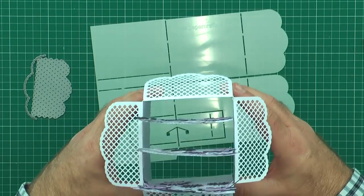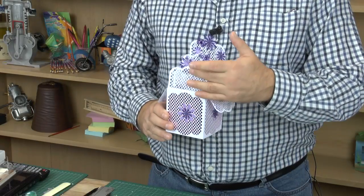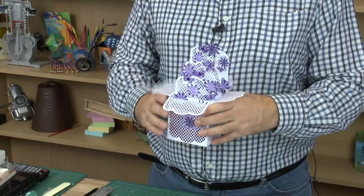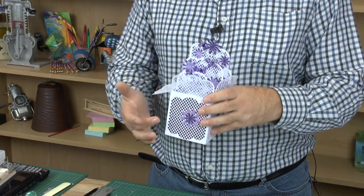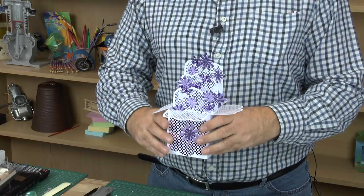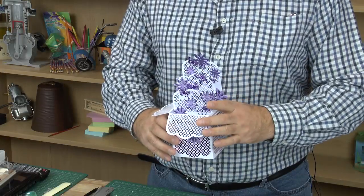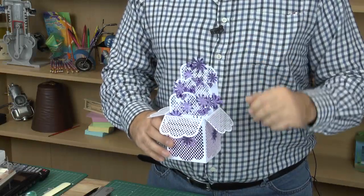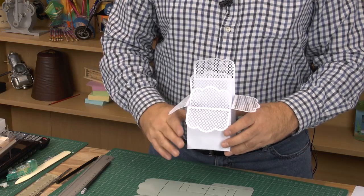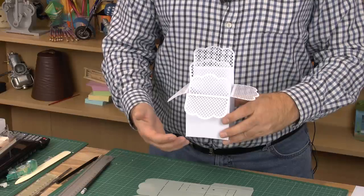Now I've got to say with this box I've really gone to town with it, and if I lift up the flaps here you can see I've cut into here. Now that's not necessarily a bad thing, but you don't have to take it quite as far as I've done here. This is to show you an extreme example of it. I think it looks quite nice just having the top parts and this part done, and I'll show you an example of that. And as you can see in this example I've got here, I've just done it in white, but you can obviously make the box in any colour that you want.